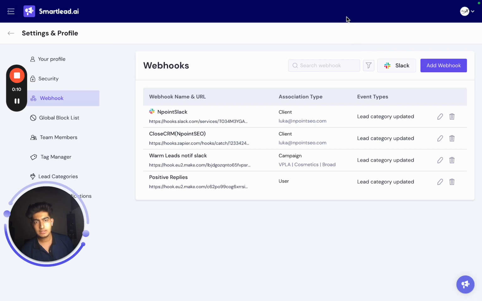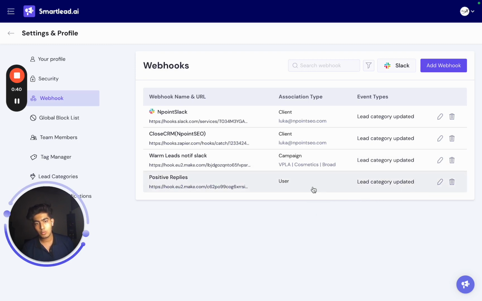Previously this was a bit of a pain because Smartlead didn't have global webhooks, but now with global webhooks you can just set up one global webhook and it'll work for every active campaign you have in your Smartlead account. Previously you had to set it up on a client level or on a campaign level, which was pretty tedious work because if you're an agency owner, you're probably running 50-60 different campaigns at the same time, so you had to set up individually for all of these campaigns. Now with the latest update, that's not an issue anymore.